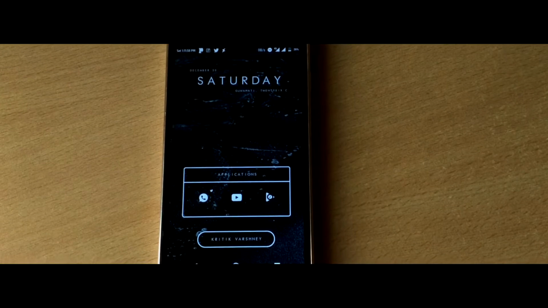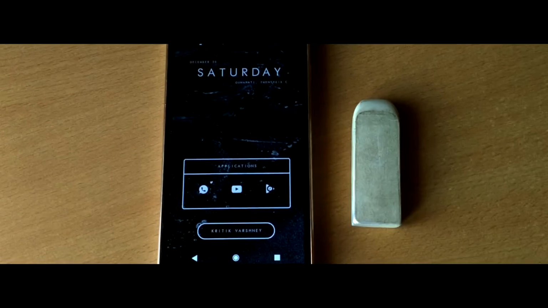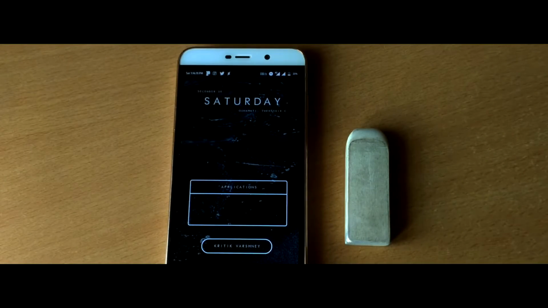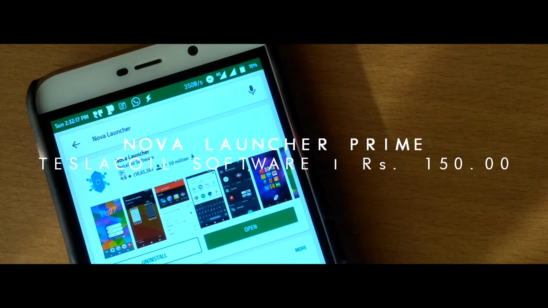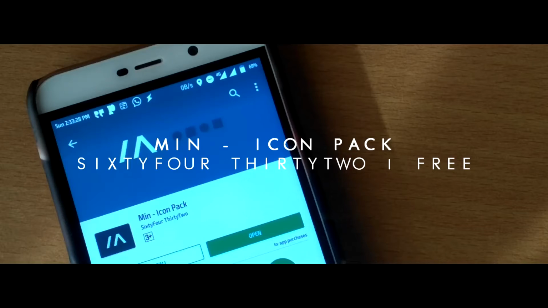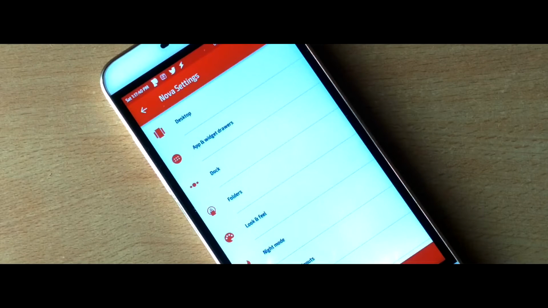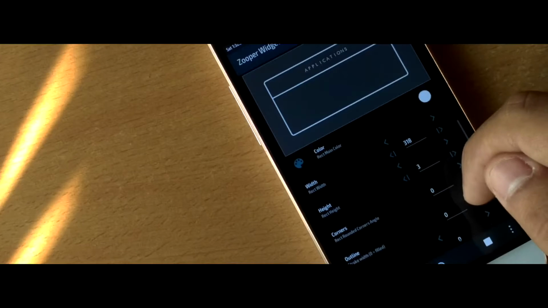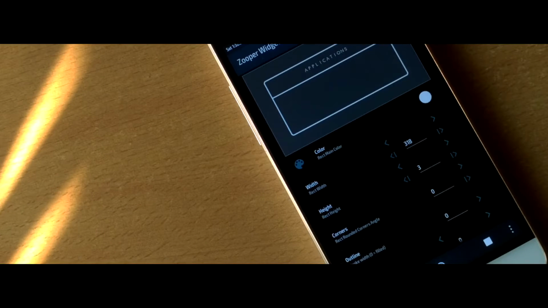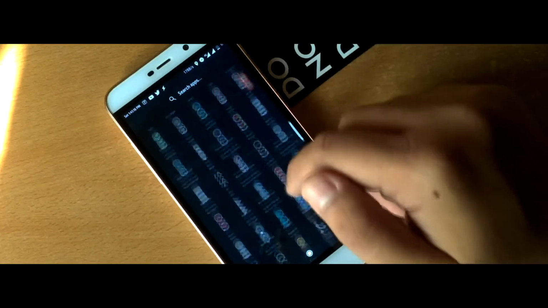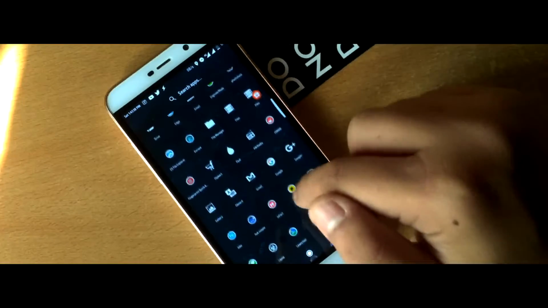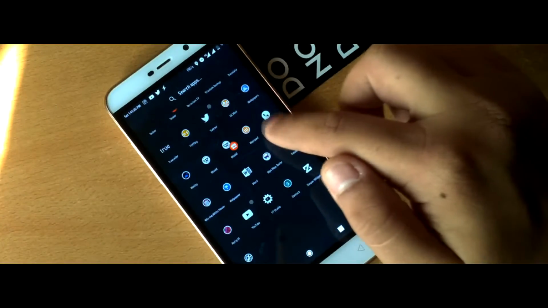Alright, now that you have decided to keep watching this video, let's clear everything from the home screen. And by everything, I mean everything. Okay, so I'm going to use three applications mainly for this setup. The first one is Nova Launcher Prime, the second one is Super Widget Pro, and the third one is Main Icon Pack. Nova Launcher is the place where we are going to do all this customization, Super Widget for all these widgets we are going to make, and the Main Icon Pack is for the icons. Now obviously you can use any other icon pack if you think that looks better, but for now I'm going to use Main Icon Pack only.